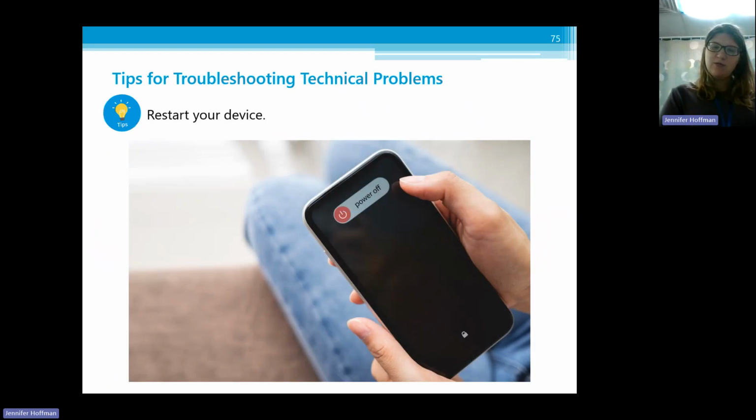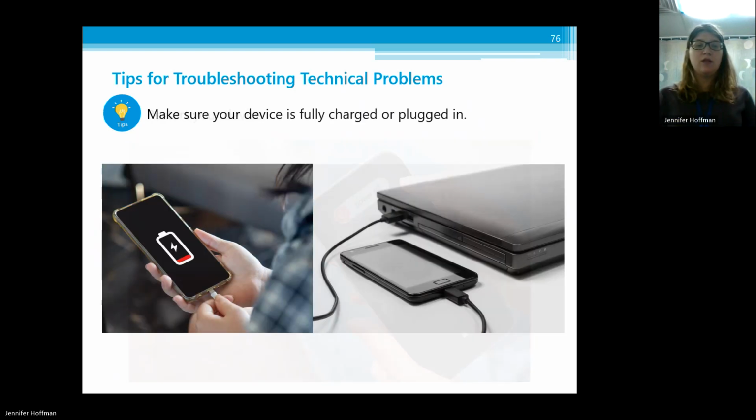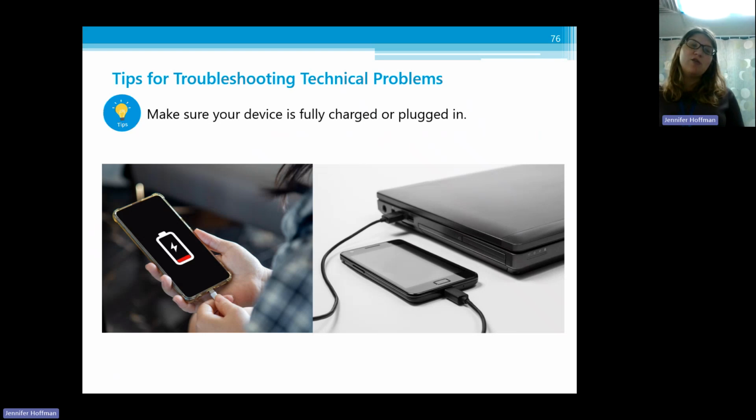You would click the power button on the side to get to the menu options, and you can power it off or restart it too. And if you run into anything, just check your manufacturer's website for more information on how to restart your particular device.